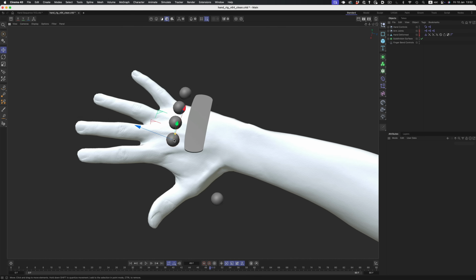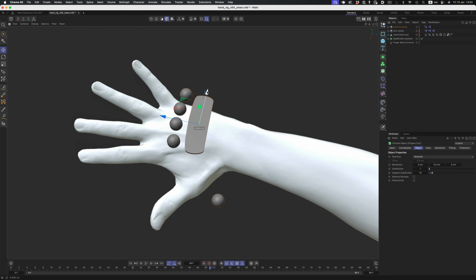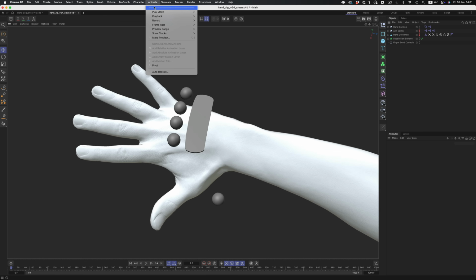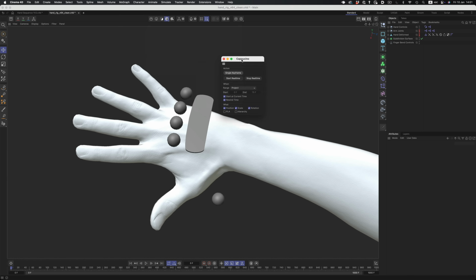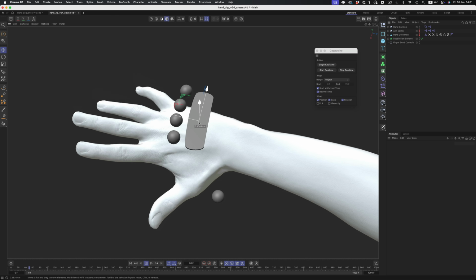I can move around individual fingers, and there's even a convenient control to move several fingers at the same time. That certainly makes animation a whole lot easier compared to what Catmull had to deal with back then. We can even use handy features like Cinema's Capture system, which records our mouse movements, allowing us to create a performance in real time.